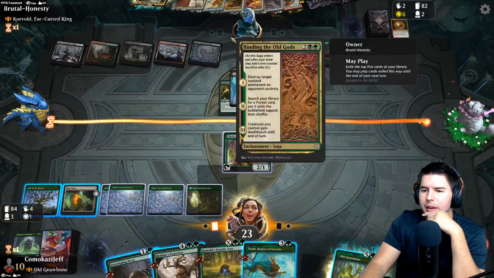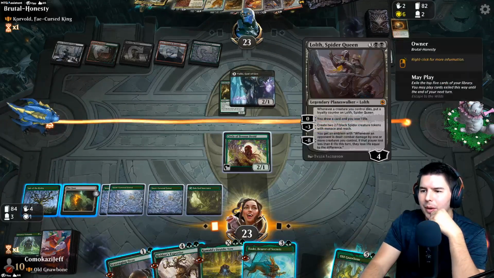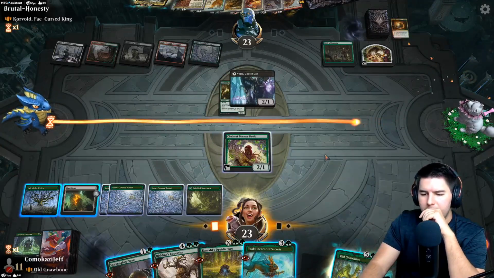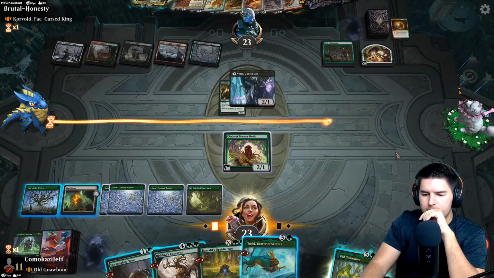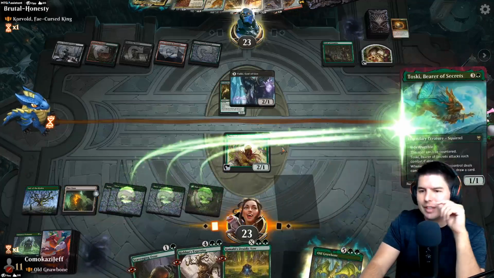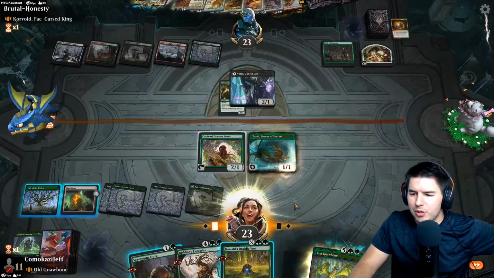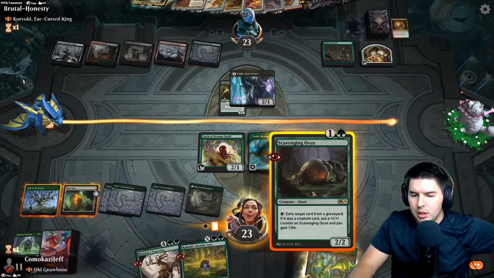What do they find here? Binding of Gods, so they can get rid of Gnawbone right away. Lolth is annoying. They have reach for the Gnawbone. Let's just get out creatures. I think Circle of Dreams Druid is our best play. If they use the binding to get rid of the Circle of Dreams Druid, that's good for us too.